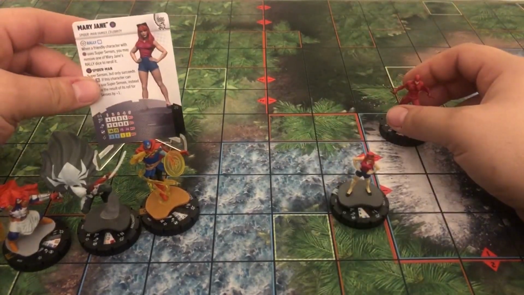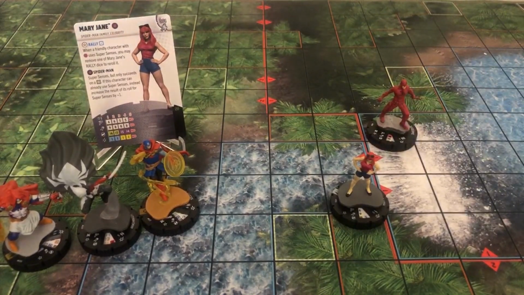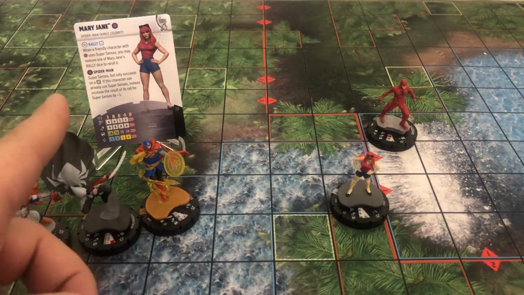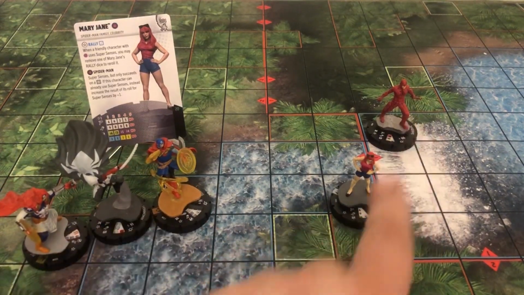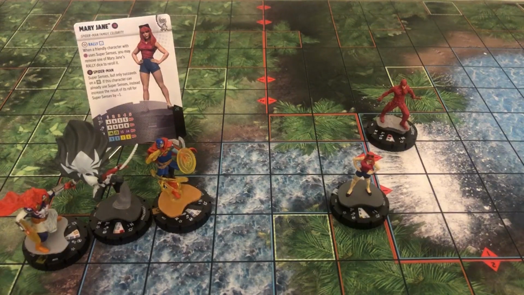And then our last piece is this new Mary Jane. I played against this piece during our sneak peek pre-release, and she's pretty good. Kind of like this piece, so I figured we'd use her. She starts with a rally on ones. When a friendly character with Spider-Man family uses super senses, you may remove one of Mary Jane's rally dice to reroll it. So stack her up with rally dice, and then when any of our guys, it'll be these ones, and she's got it and Daredevil's got it, roll their super senses, you can reroll it, so she gives you another 50% chance to try to hit it.